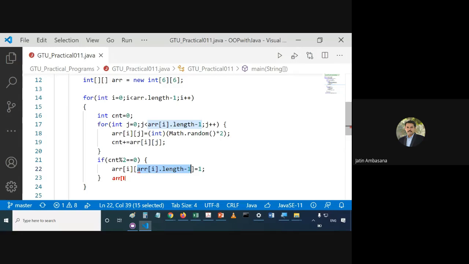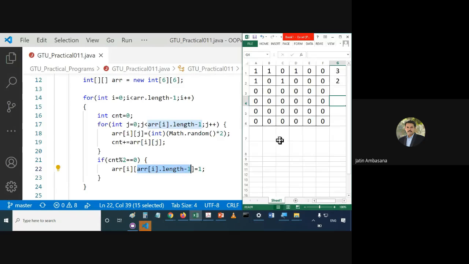If I is 1, then it is saying ARR of 1 and 5. So you can see this ARR of 1 and 5 represents this location. What is this location?